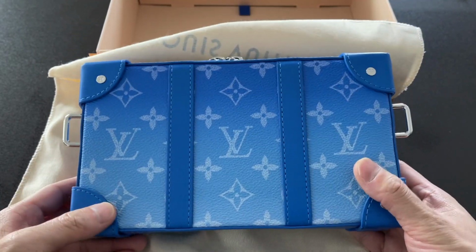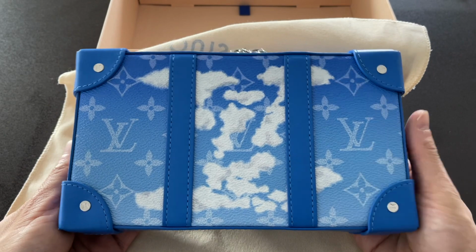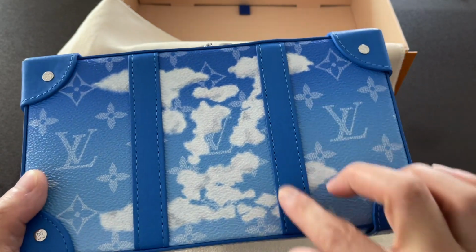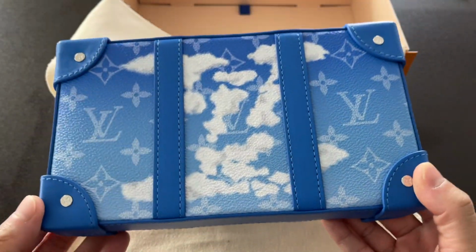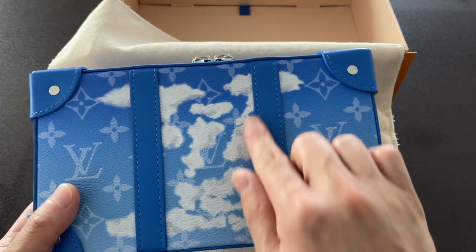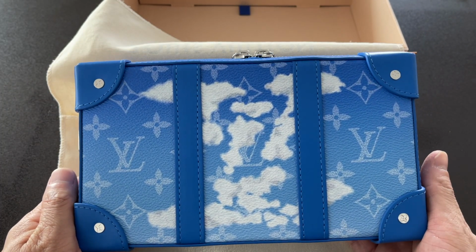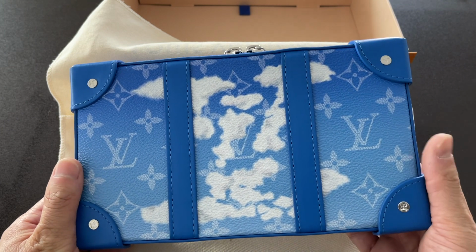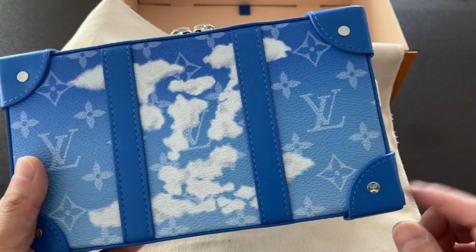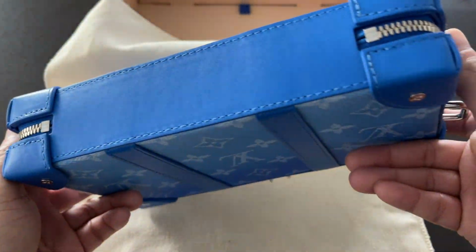This is the soft trunk wallet. This side has the cloud pattern, which was featured prominently in the fall winter collection. So these smooth leather pieces emulate what you would normally have on a trunk, the trunk detail. So these would be usually wood, and then the corners usually are metal. So like in the soft trunk that I'll compare in another video, the one that I got from Virgil's first collection, I think is the same size, but these are metal and this is wood, whereas this one is all, at least these parts are all leather.